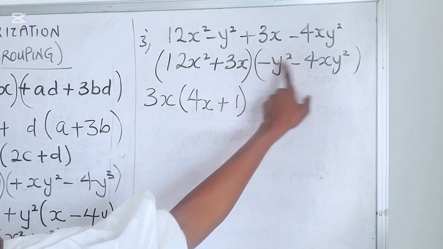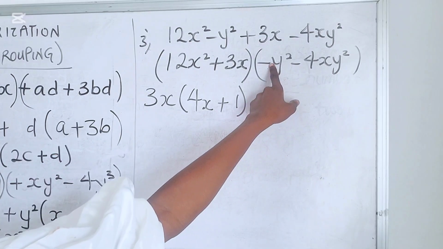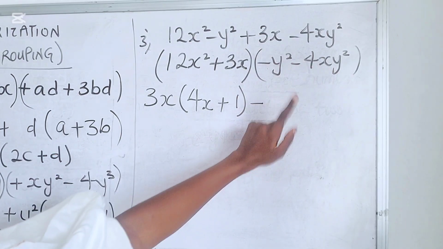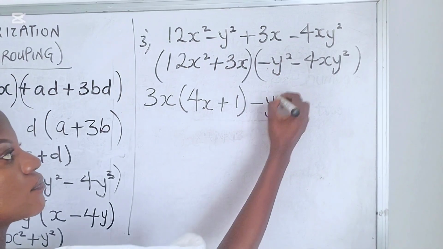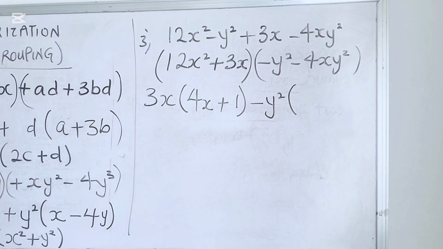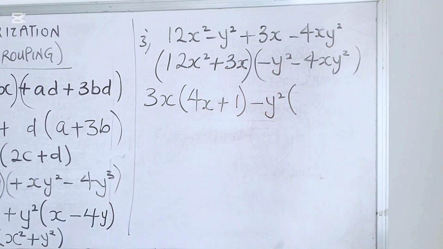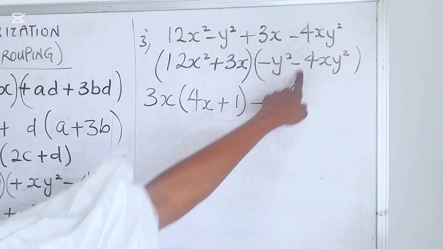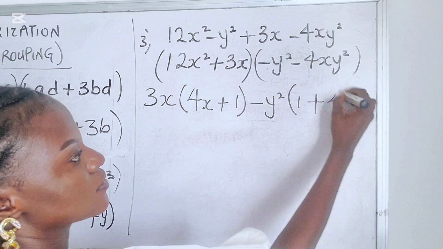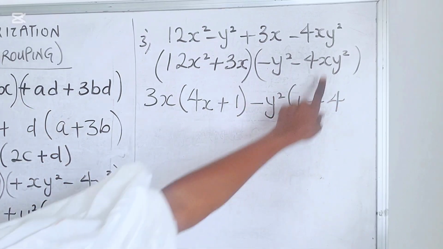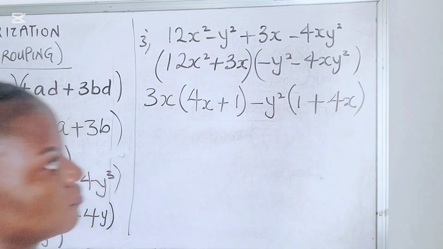So now the negative sign is common, you can bring it out. What else is common? 1 and 4, of course it's 1, right? Y squared is here, y squared is here, so we'll pick y squared. So now minus divided by minus is plus, y squared divided by y squared is 1, so we're left with 1. Minus divided by minus is plus, 4 is left, because 4 divided by 1 is 4. We have x here, y squared divided by y squared is gone.